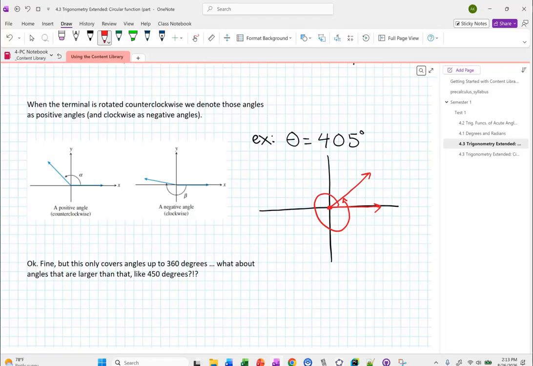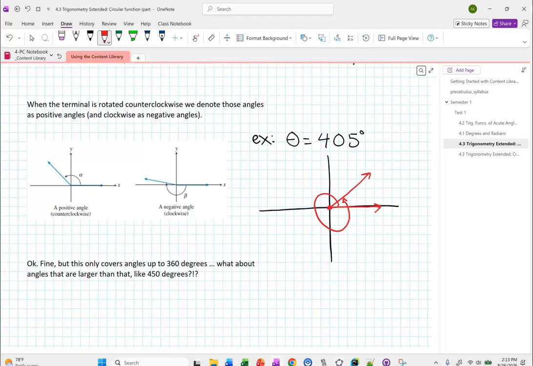Oh, I was gonna ask. Yeah, go ahead. So what have I really unlocked now? I can draw angles as big as I want or as small as I want. I just might have to spin around more than one time. Whatever, that's fine. I can do that. But we've now unlocked a way to draw and represent these angles. Is everybody okay?